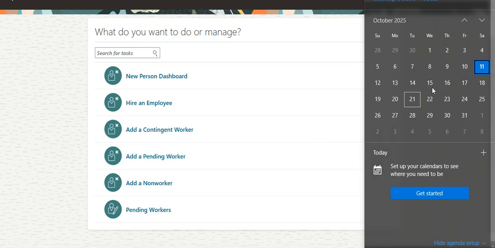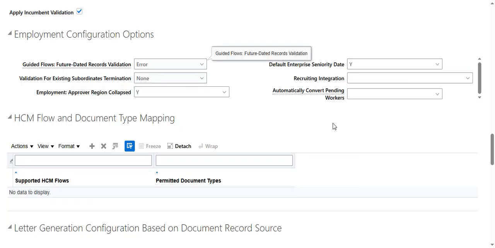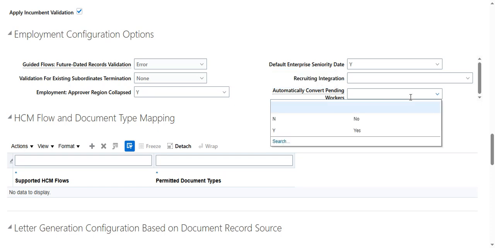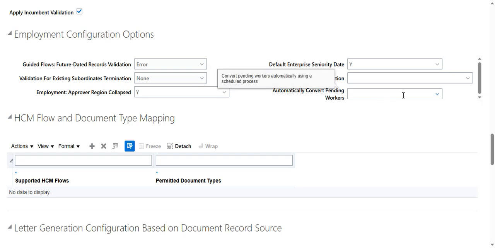So in the pending worker, after 23, the 24th is the joining date, right? So after 23, it will automatically convert from pending worker to employee. So those automatic convert from pending workers, yes or no. In this status, you have to capture in enterprise structure level.